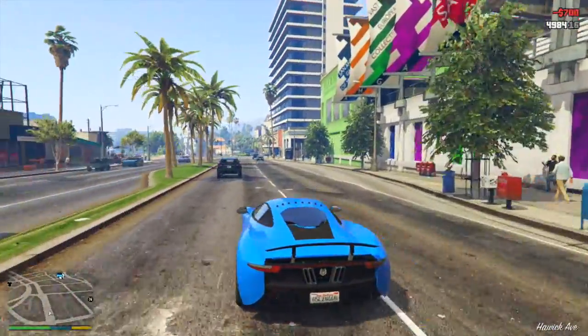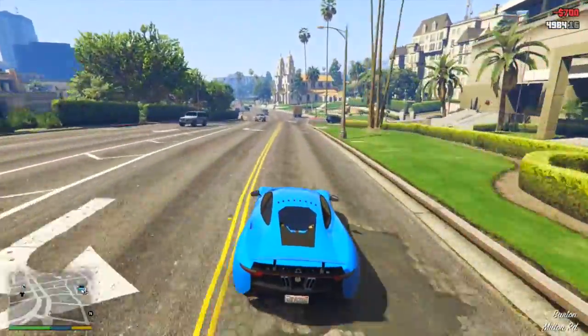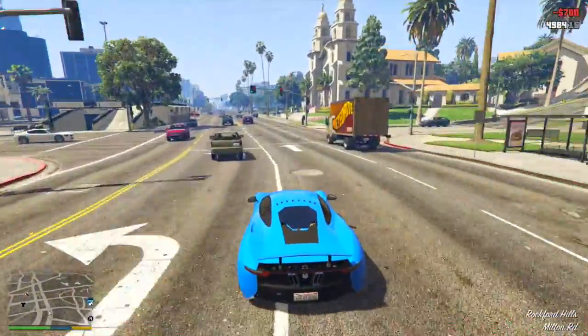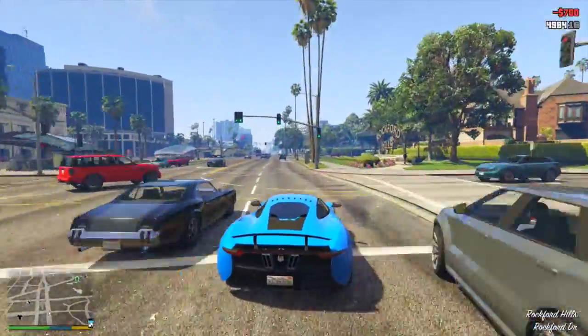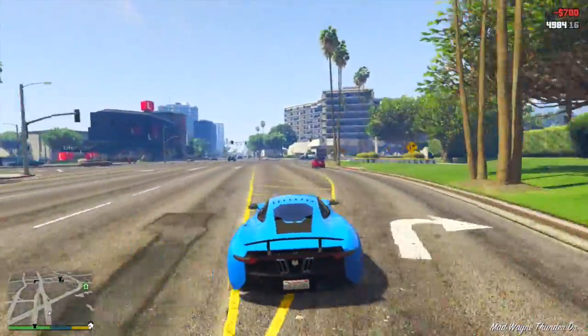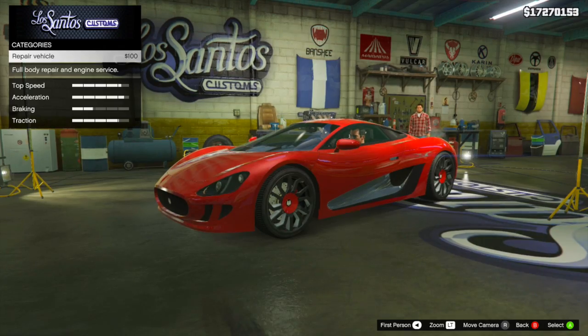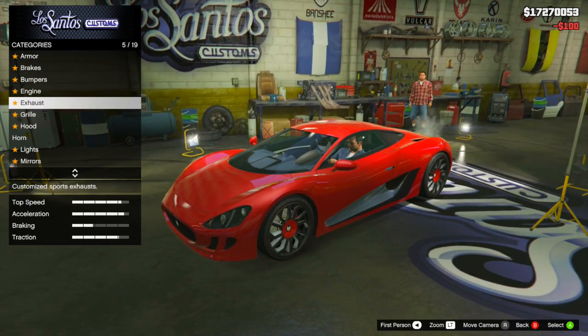Today, we're strictly going to be looking at some of the things you may not notice at a first glance or inside the LSC. So let's start with the wheels of these vehicles. We're going to be talking about which ones are unique, which ones can be painted, and so much more. So let's start with the XA21, the supercar, as it has the most unique set of wheels.